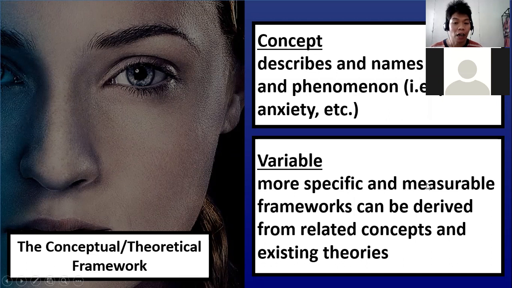Say variable, more specific and measurable frameworks can be derived from related concepts and existing theories. Ito namang variable, this is the aspect in your research, what you're going to study, what you're going to measure, ano yung mga characteristics na kailangan nyo identify or determine dun sa study ninyo. Yung sa mga previous research titles na example ko like personality traits and game design preferences of online gamers in Davao City. So ang variables doon ay personality traits and game design preferences. Bali itong variable mas specific siya sa concept. Although almost the same lang ito, but itong concept is mas wide siya yung scope niya. And when you narrow down the concepts, magiging variable na siya.